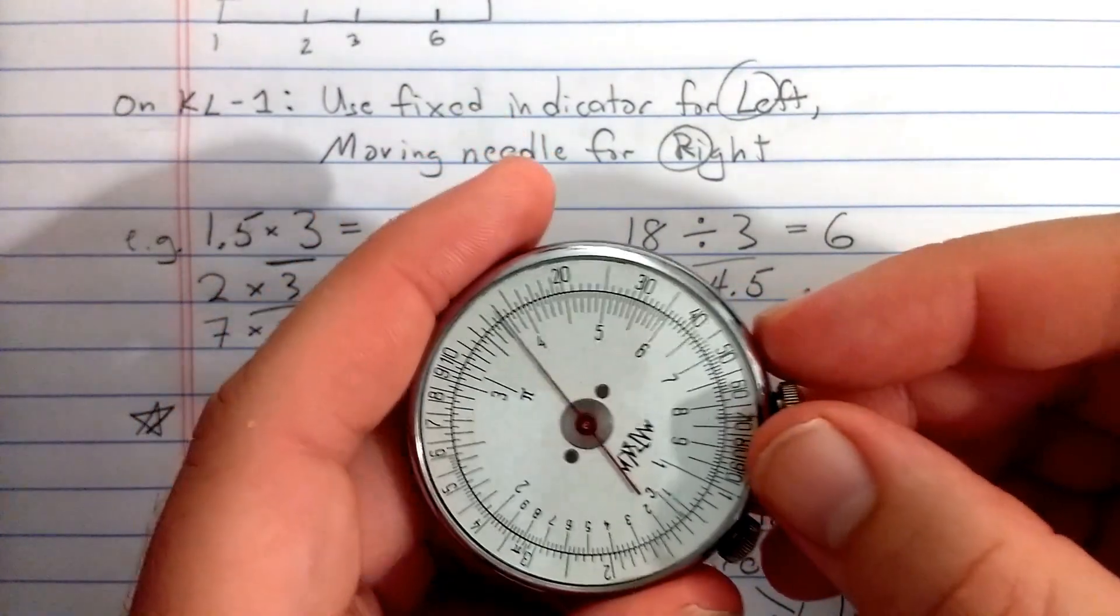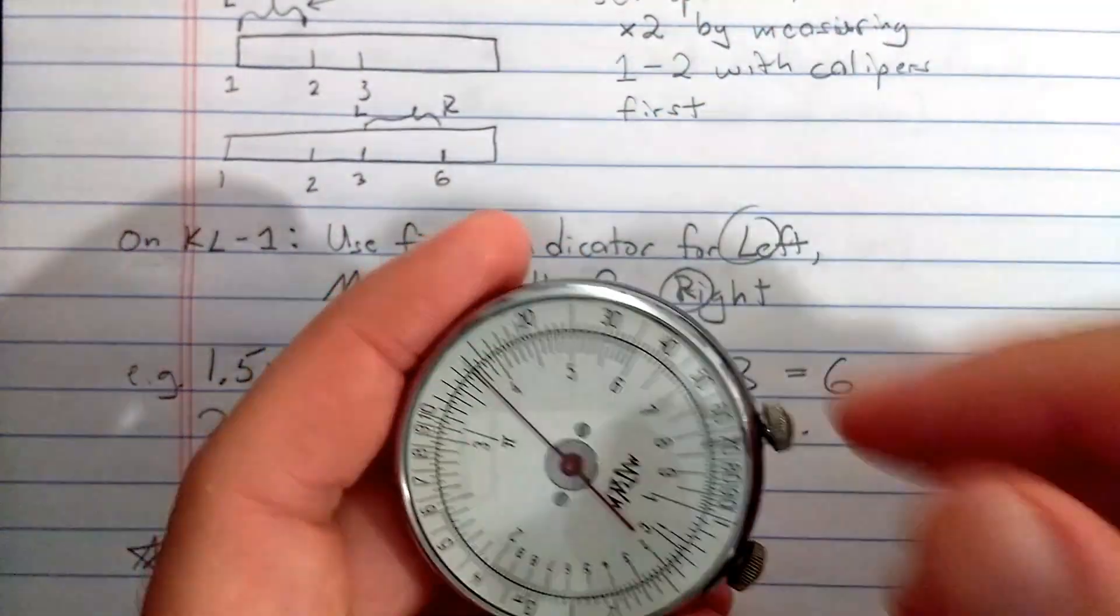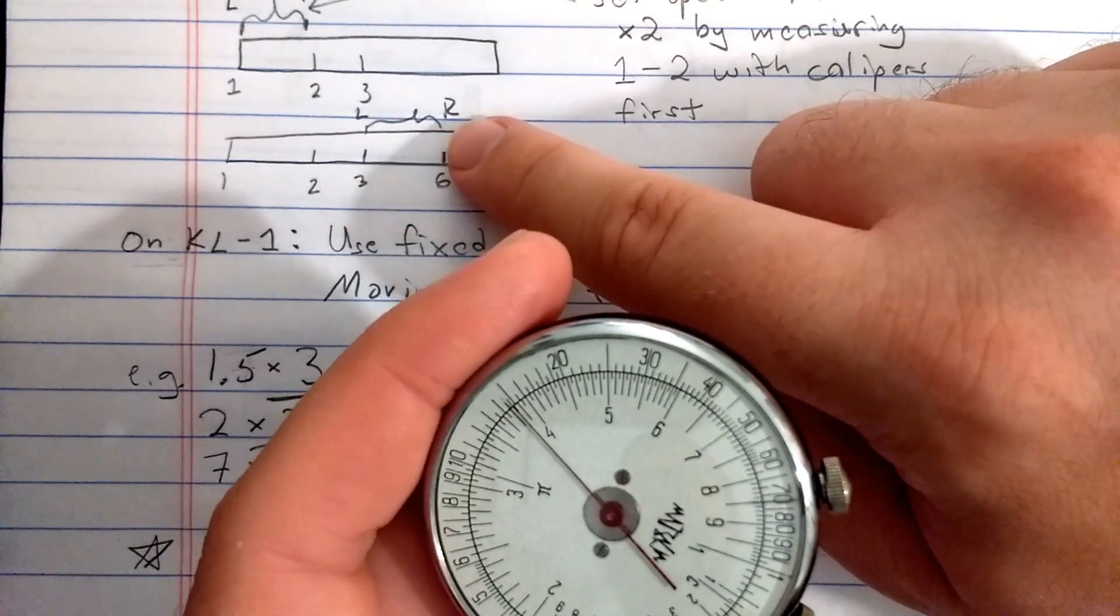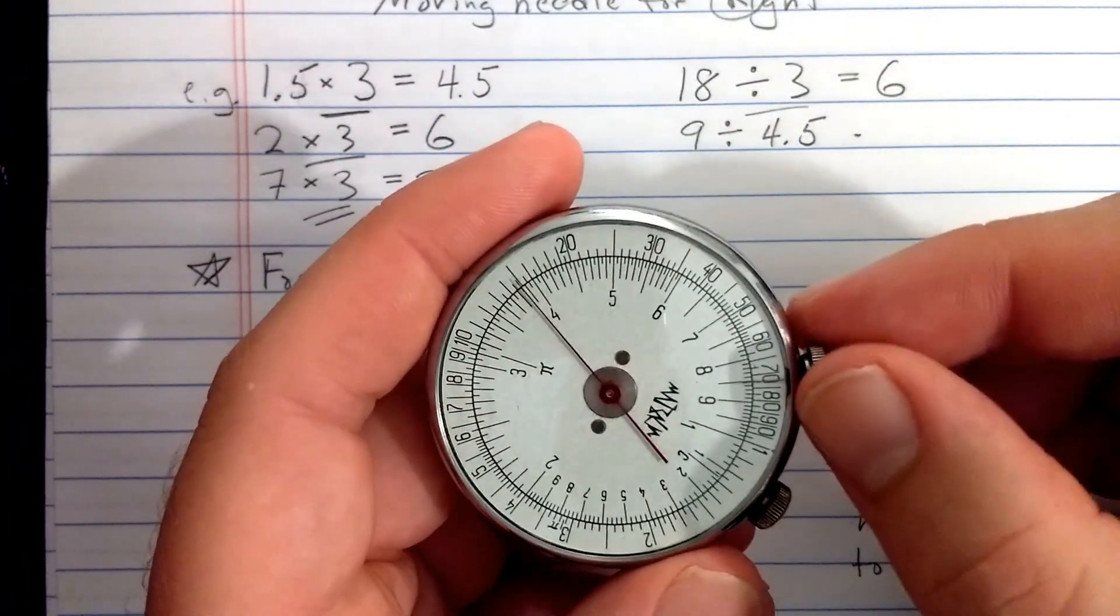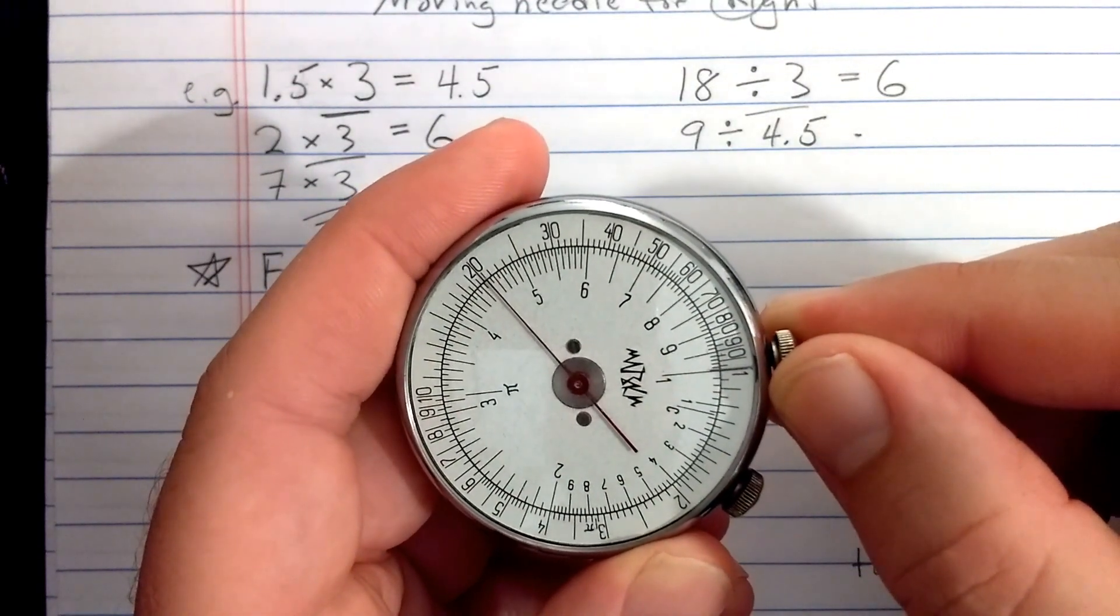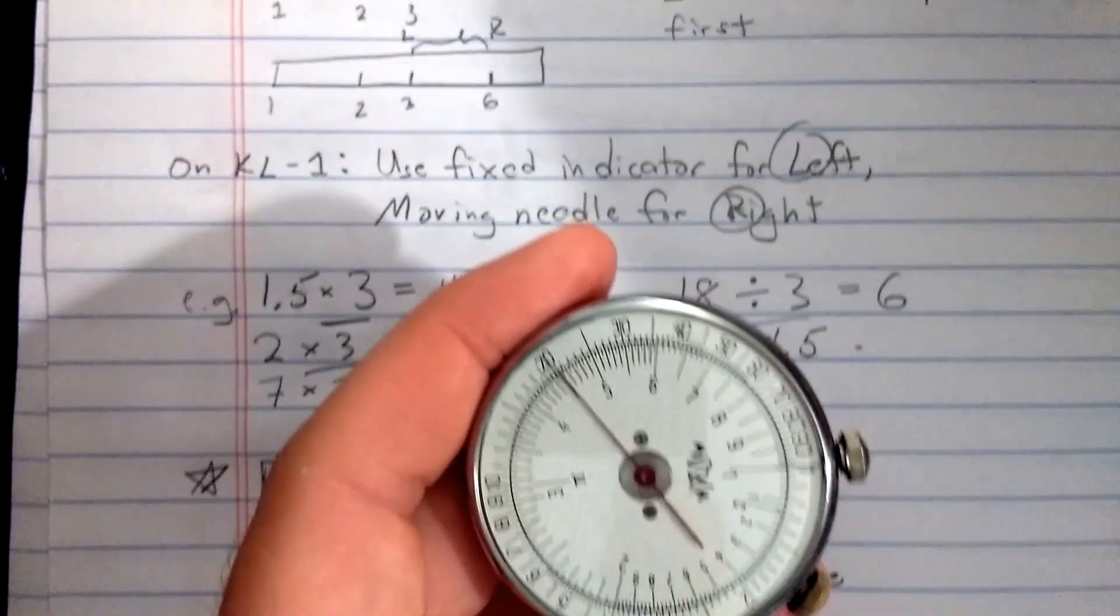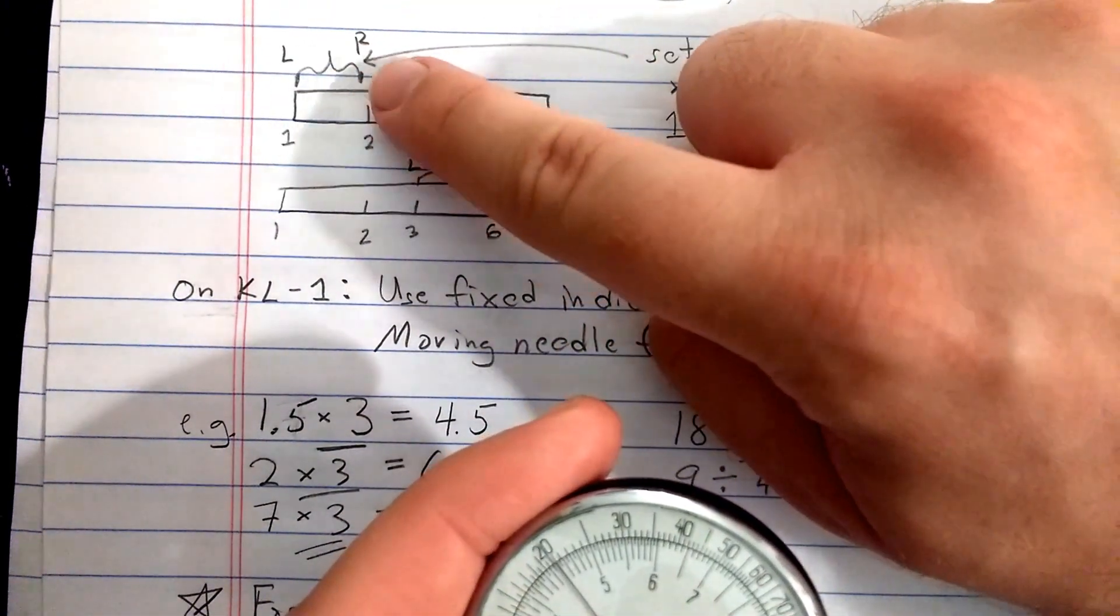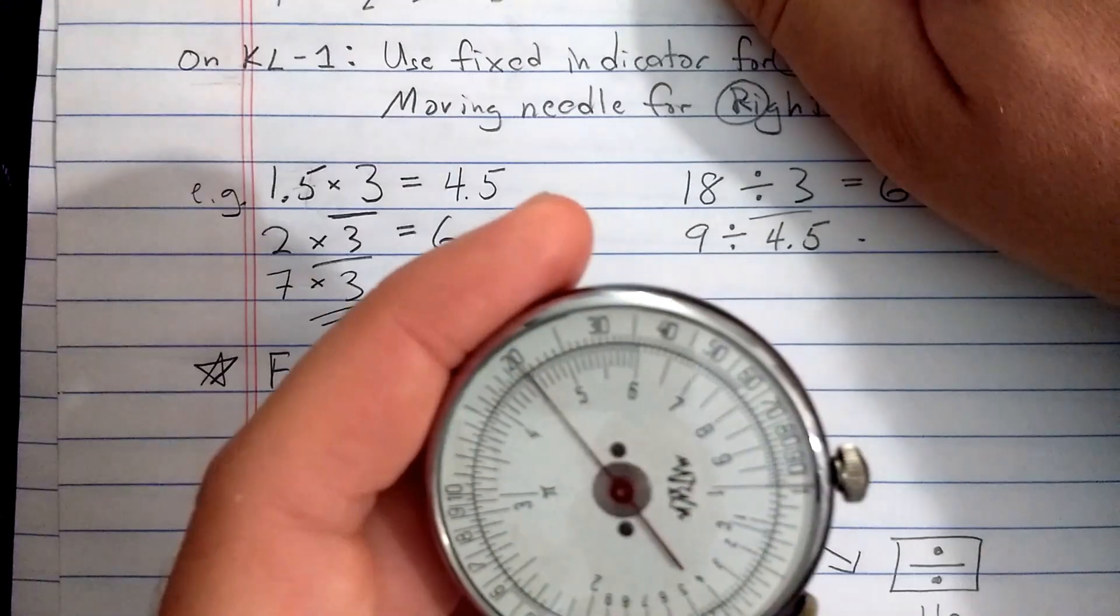So what I'm going to do is, if I think of analogy to my original idea here, I'm going to use a fixed indicator as the left end of the caliper and the needle as the right end of the caliper. So if what I want to do here is multiply by 3, I'll first align the left end of the caliper with the index. I want to align the left end of the caliper with the index, and the right end of the caliper, which here is the needle, with the operand number.